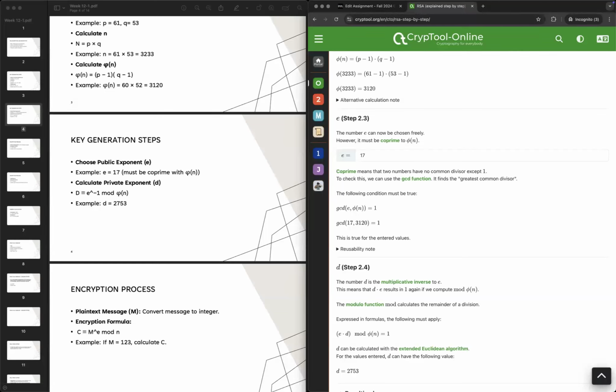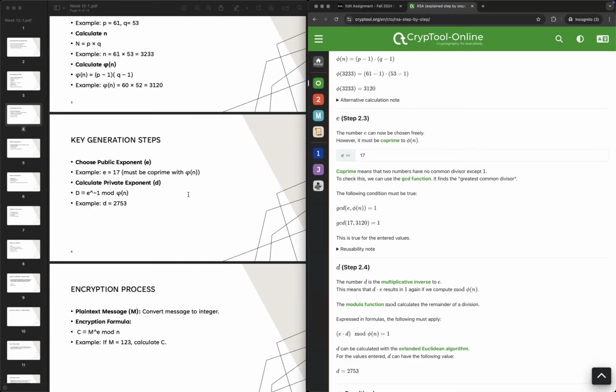Well, if we use E times D, and then mod the value, because we have a mod value, the phi n is right here. That means the remainder should be equal to 1.